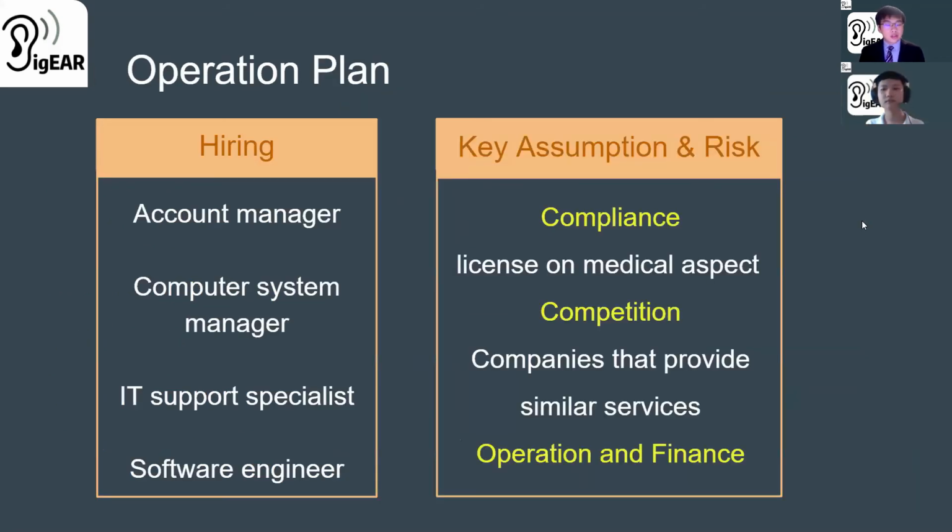As the company gets larger in the future, we will be facing more problems during the operation. Here is a list of potential problems. Legality and professionalism are the most important aspects that we will need to focus on because we provide services that are closely related to consumers' health. Also, the expanding market and the increasing number of consumers will eventually force us to develop more functions and upgrade the server to ensure the high quality of consumers' experiences. Last, issues on operation and finance will always occur as the market periodically changes.